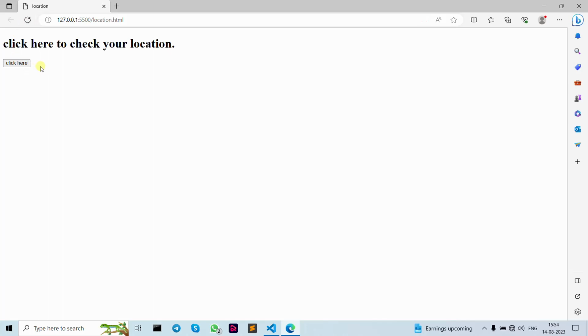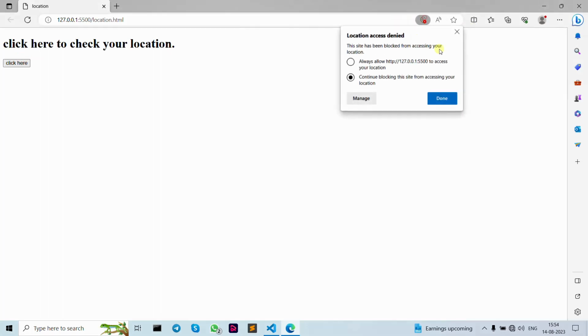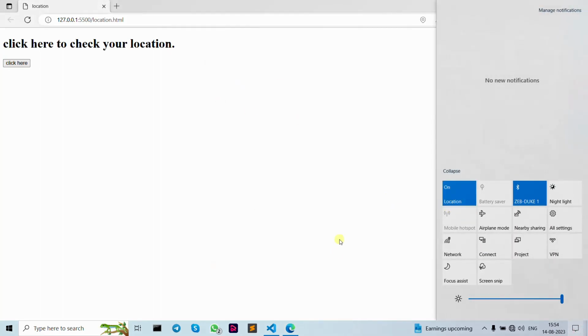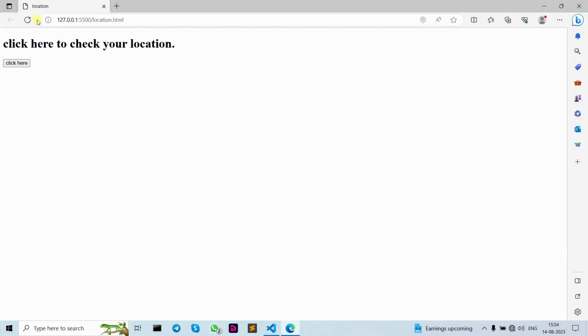For geolocation you need to compromise your privacy, so the position is not available unless you approve. For privacy it didn't show, but when you allow, then it's going to show. For that you also need to turn on your location here. As you can see, I allow my location and press it.